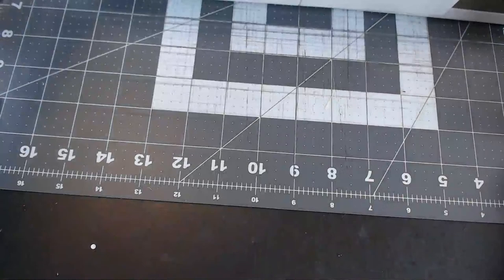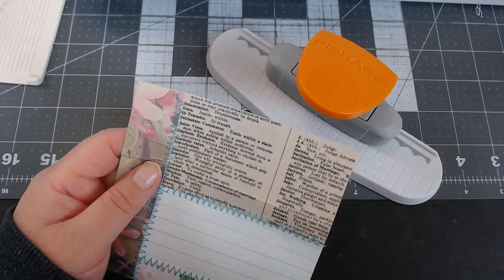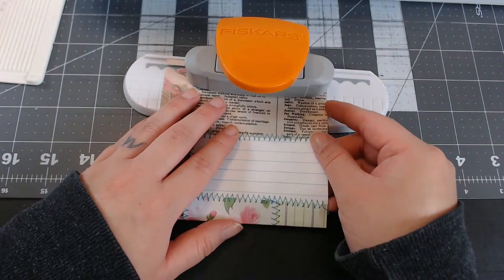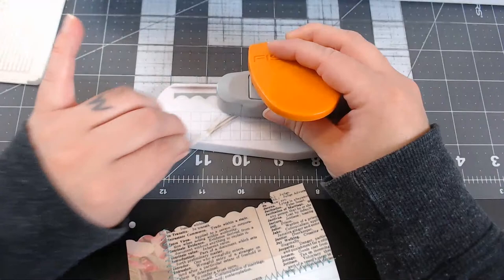I keep forgetting to punch these — I want to make some envelopes like that. They'd be great for documenting my family. My aunt and my cousin got sick here in town — they were working, so I guess that's how it happens. Just when you think you're home free, nope — gotta worry about somebody else now.